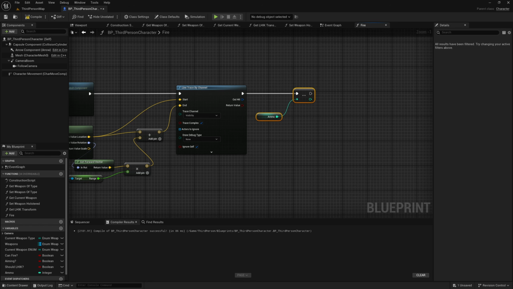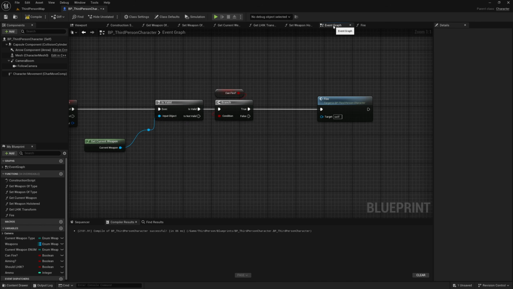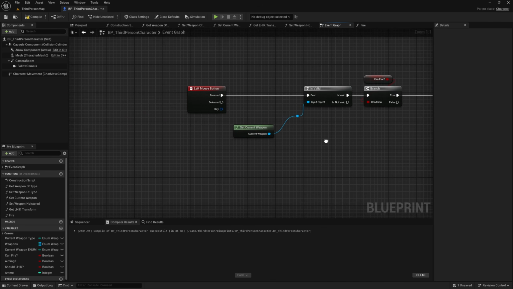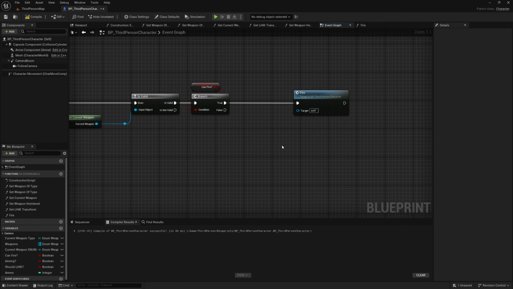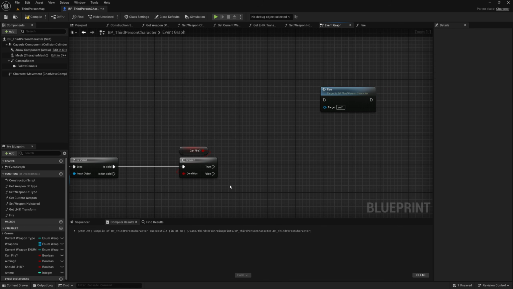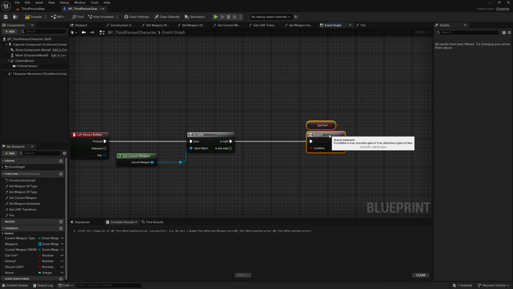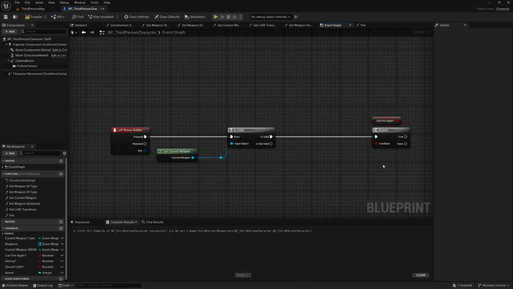What we're going to do now is start setting up our fire modes logic. So I'm going to back out to the event graph here, and we're just going to keep this is valid right here. And I'm going to move this can fire up a little bit. We will use this fire function. We're going to call this every time our weapon fires. But actually, I'm going to rename this can fire boolean to can fire again, just to make this a little bit clearer, because we are going to also create a function called can fire.